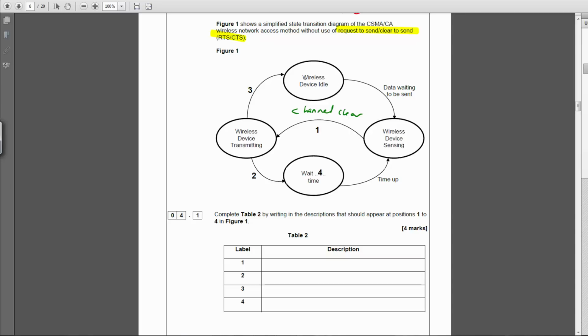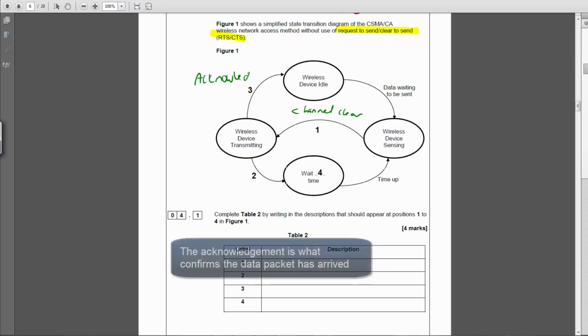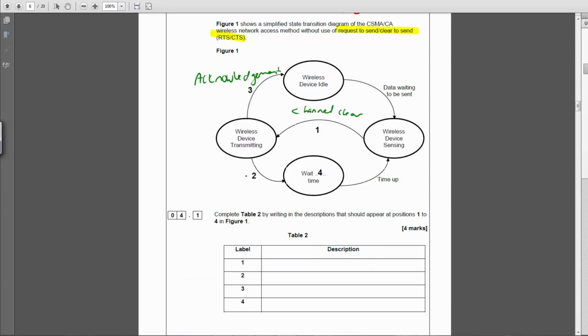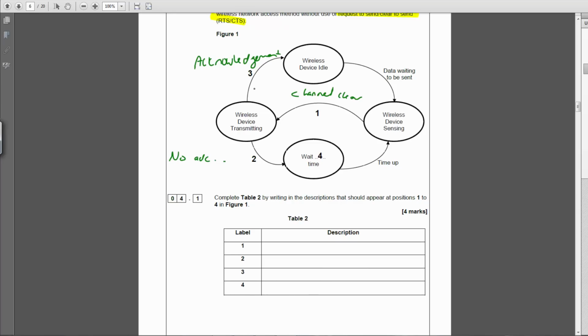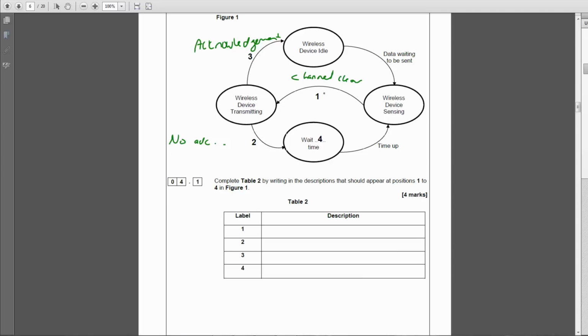So I guess this is kind of the end of the single transmission, and so the reason it would end is if it gets this acknowledgement back. And so I guess this fits in quite well actually. If it didn't get the acknowledgement, so no, I'm going to have to write it out below, and then we're going to have to wait a random amount of time. So let's write this in, and this is basically something you just have to learn. The key words are really random and acknowledgement, and perhaps channel clear as well.